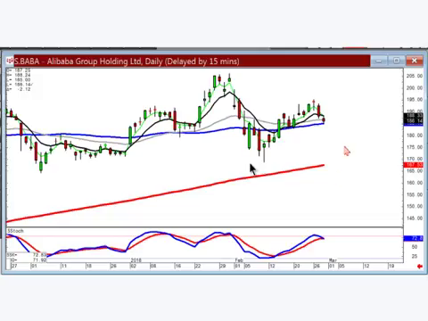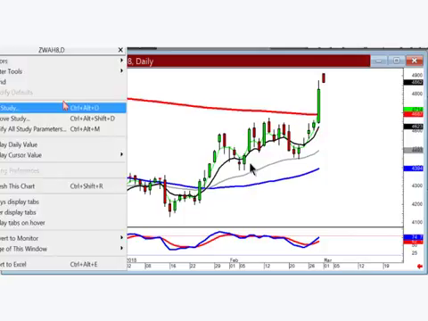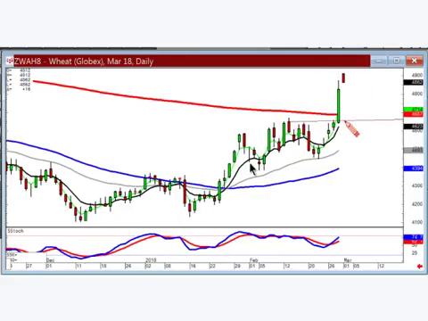Wheat had a good day today. You see where it broke out. Now it's trading after hours up here, but it was up like 24 cents, which as you can see is a big, huge day for wheat. So when it broke through kind of this little resistance level, and here, put your J-hook pattern back in place.